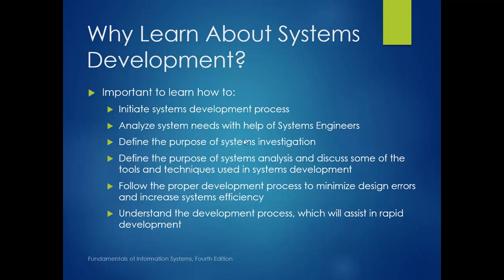The planning for the development starts from the process of collecting and analyzing system requirements with the help of systems engineers. The planning will include the purpose of systems investigation and analysis. Once we understand system requirements, a set of tools and techniques will be identified to assist in systems development. Following the plan of the proper development process will minimize design errors and increase systems efficiency. And understanding the development process itself will assist in the implementation of a successful system.